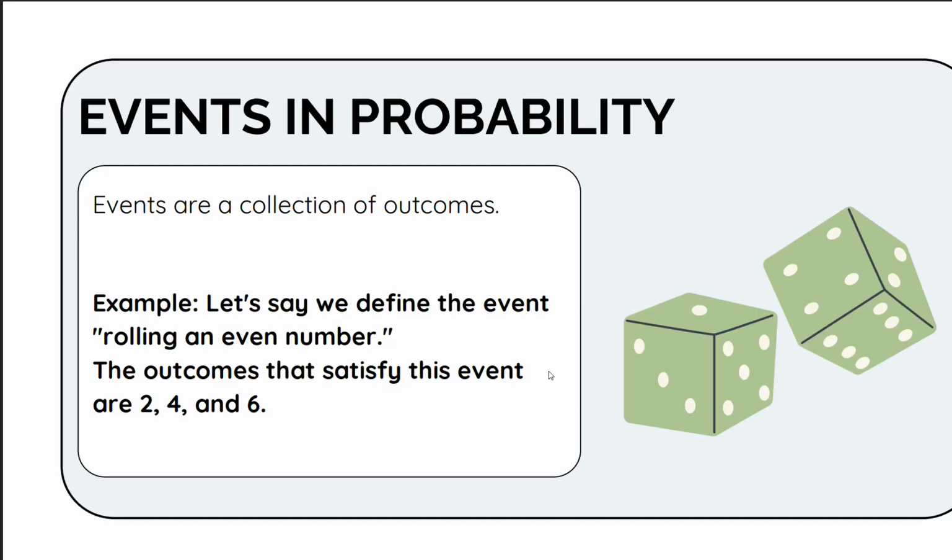But when I'm talking about an event, that means I am giving it a condition. If I'm rolling the dice, what are the possibilities of getting an even number? Out of six numbers, we know there are three numbers that are even, 2, 4, 6, and three numbers that are odd, 1, 3, 5. So now we have reduced the possibilities, because there are only three options, 2, 4, and 6. The favorable outcomes that satisfy the condition are only 2, 4, and 6.